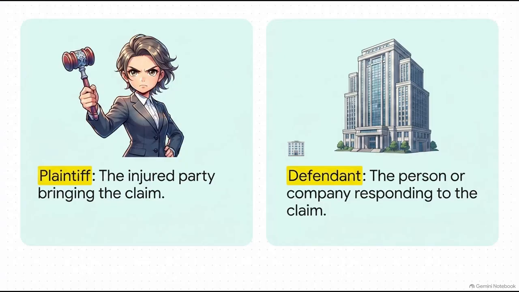Another quick thing, you've got to know who is who. It sounds basic, I know, but it is so vital. The plaintiff is the injured party who is bringing the claim. They're the one who filed the lawsuit. The defendant is the person or the company who has to respond to that claim. You really need to have these two foundational terms clearly separated in your head, or else you are going to get completely lost trying to read the arguments in those files.